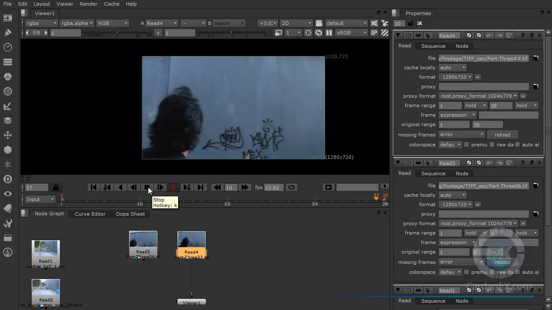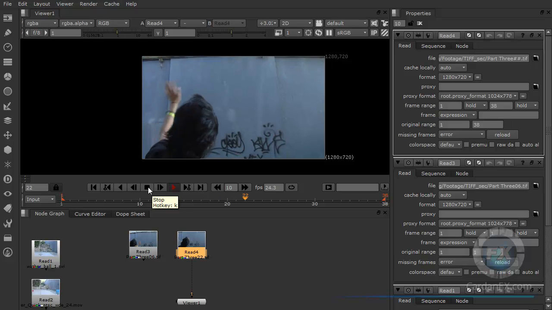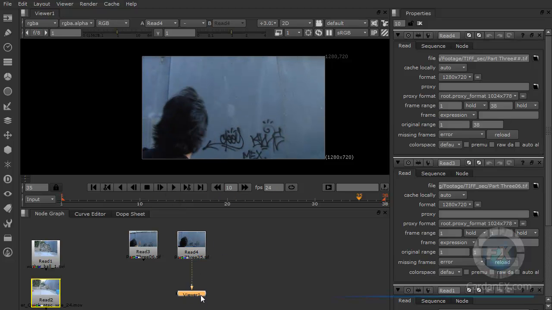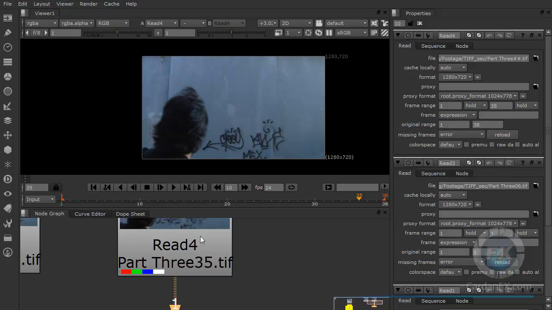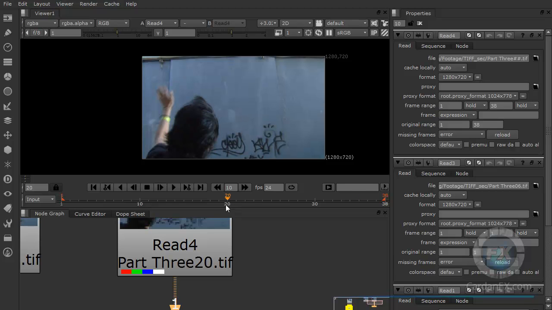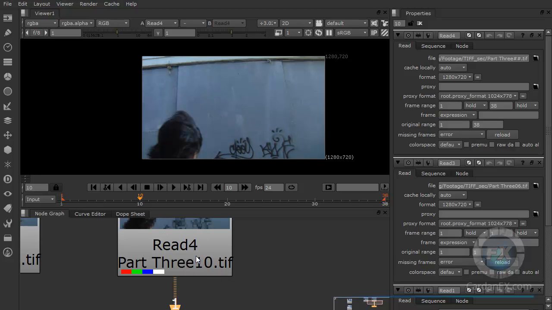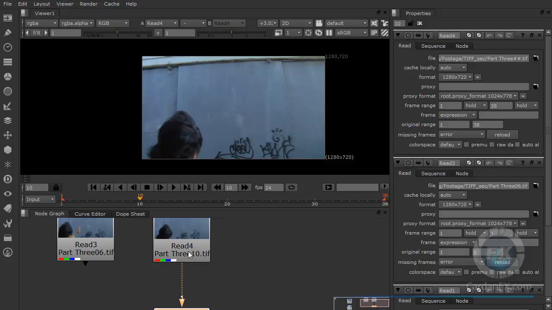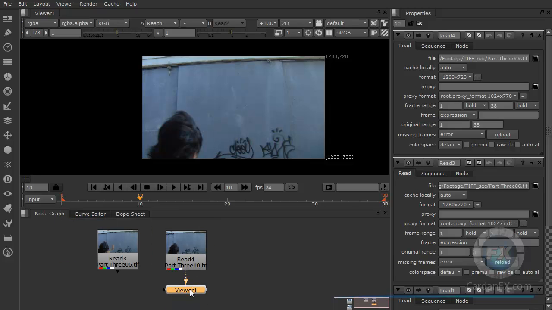It's just giving me feedback, and that's what I like about using this type of workflow, using a sequence of images. Now another thing is that you can go here, go closer, and now you can see that I have the name of the file, and it's actually showing me what frame I'm looking at. Right now I am at frame 35, so I can go here and say, okay, this is frame number 20. I can say this is number 10, and Nuke is gonna refresh this and give me that hint. So it's just another cool thing that I like about working with frames, because I can actually see that right away inside my graph, my node graph.